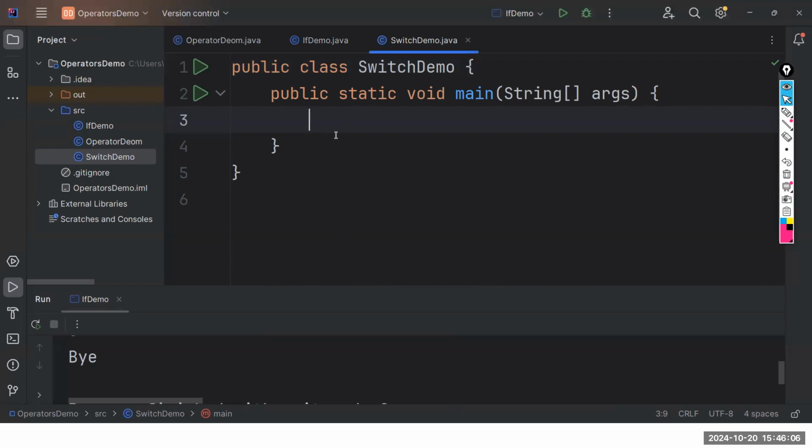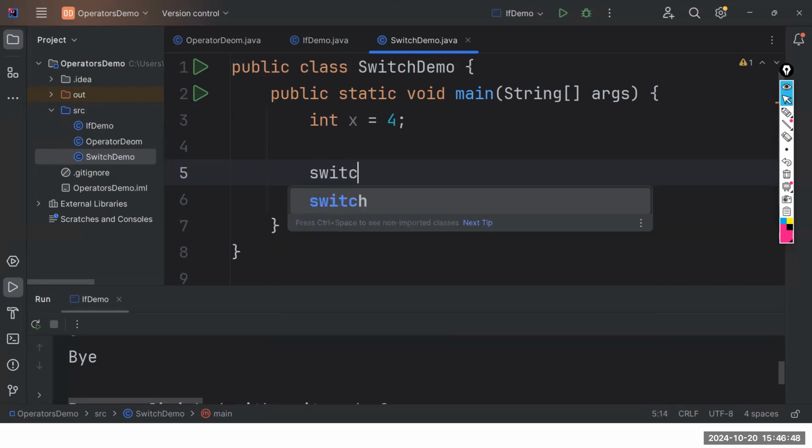Okay, so again, I will do a hard code example. Let's say int x. I will hard code it to a value. Of course, if you want, you can take it from the user using a Scanner object. I will hard code it to 4 for the time being. Now I will write a switch statement. Switch is a value condition in Java. Not only Java, JavaScript, PHP, C, all these languages have switch.